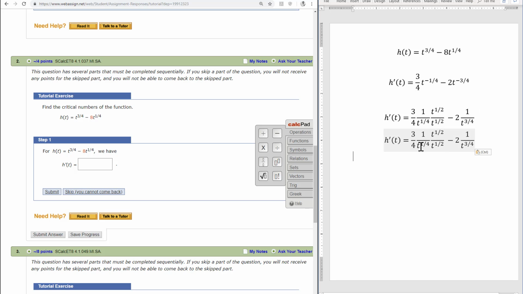Let's go ahead and do that. Our denominator here will become t to the 3/4. We will have this as t to the 1/2, and then that would be gone. So multiplying these two fractions here will give us this one fraction, and now we have a common denominator. Well, except for this 4. Let's make this into an 8/4.